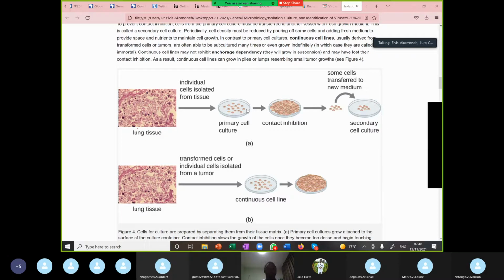So what are we saying? We have to be able to maintain this culture, these cells, for infinite uses. First, they have a limitation: they are subject to contact inhibition, and second, at one point they have to stop dividing. So to bridge this gap, scientists have been able to transform primary cells into what we call cell lines.